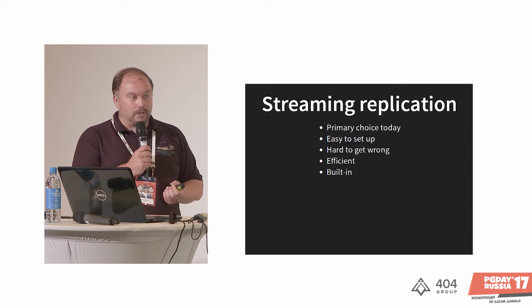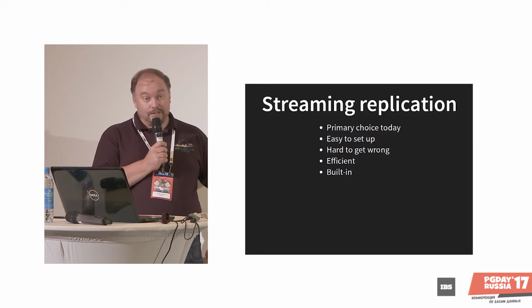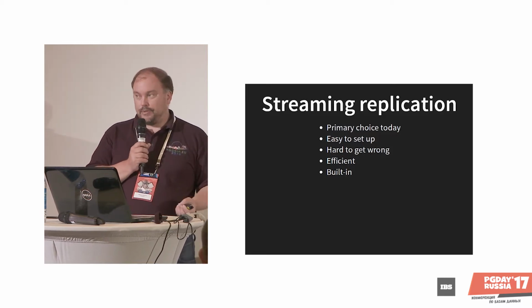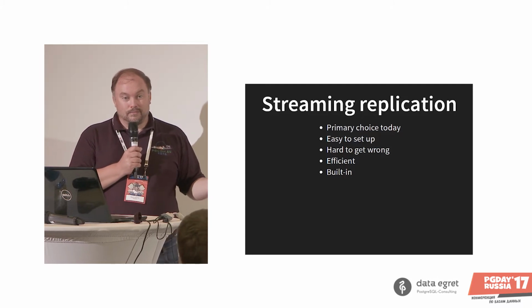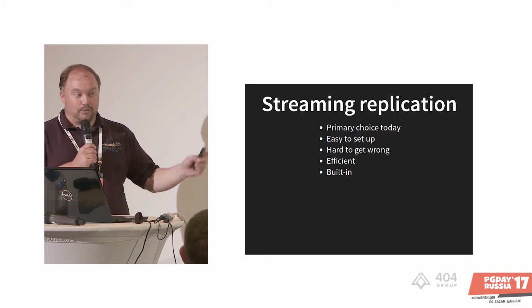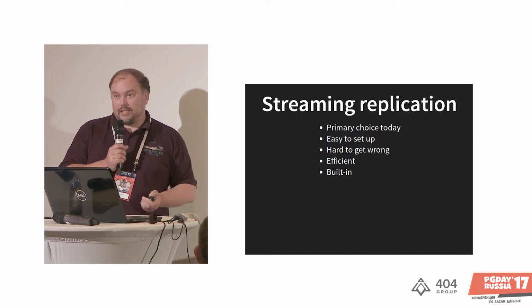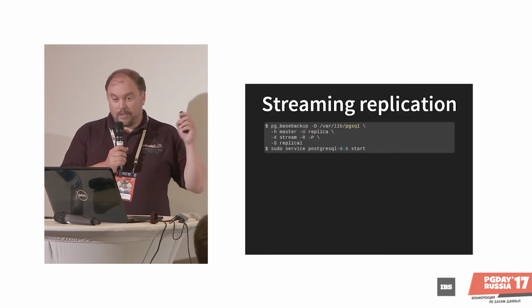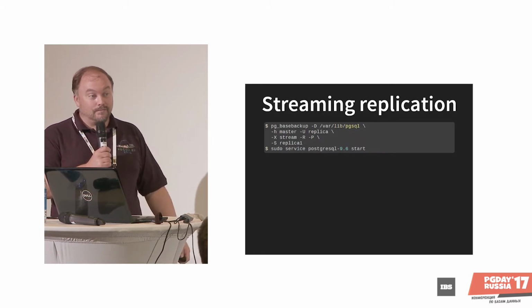The overhead of doing this type of replication is close to zero. Obviously, you have to actually transmit the data. There is some overhead, but it's a very, very low overhead. And it's built in. Right? So you can no longer claim that Postgres doesn't have replication, because it's right there. It doesn't solve all your problems. It definitely has some drawbacks. But basically, to get it set up, you need two commands.